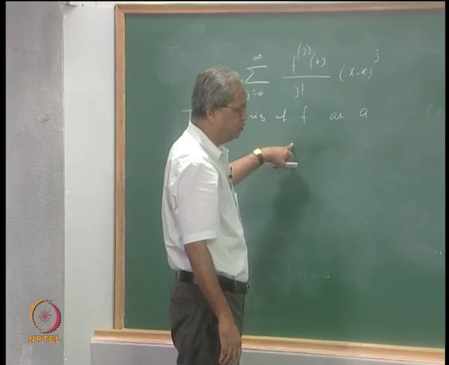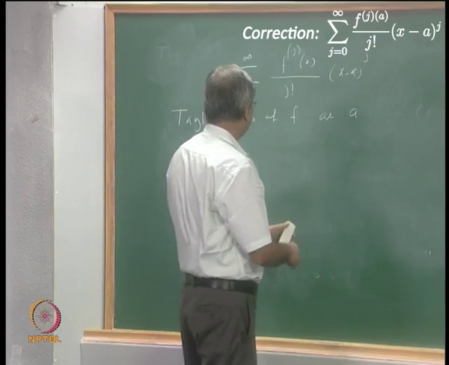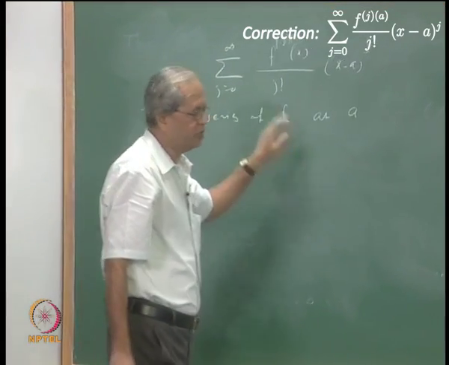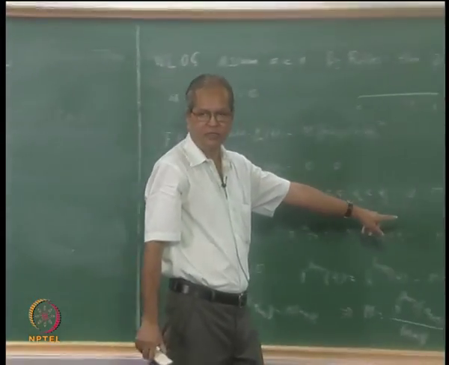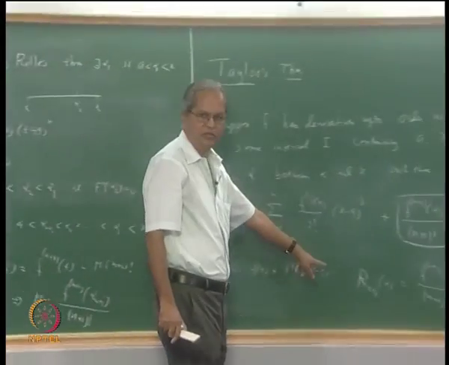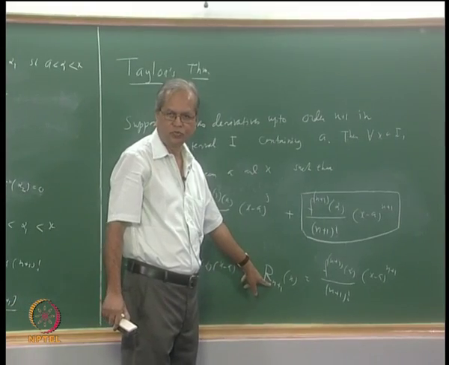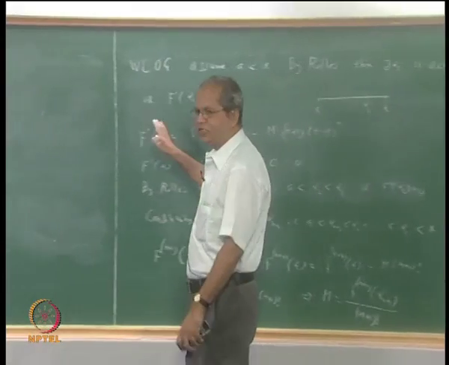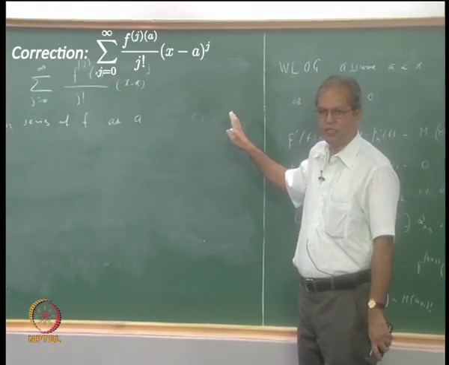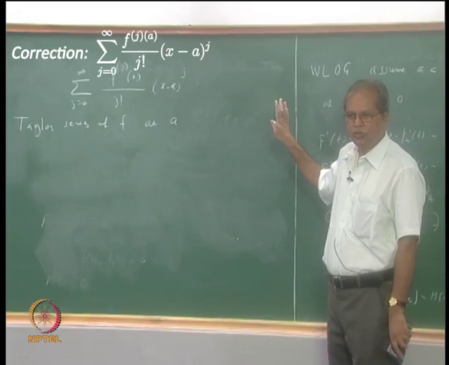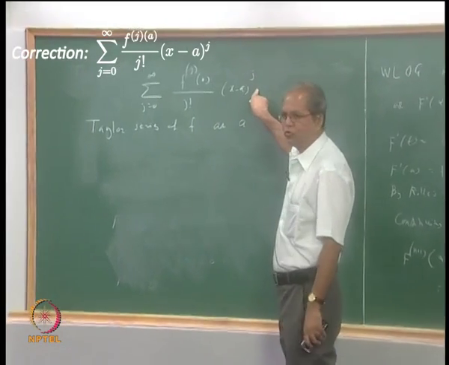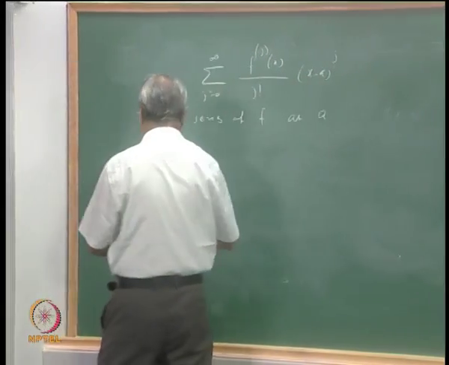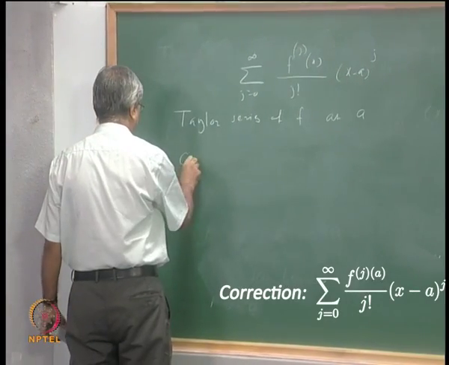So what we observed just now is, when does this series converge? It converges if you can show that the sequence of remainder terms goes to 0. If the sequence of remainder terms goes to 0, it means f x minus p n x goes to 0, which is the same as saying that p n x converges to f x, or which is the same as saying that the series is equal to f x, right, that is the meaning. So let us just make that observation, or we can write it as a corollary.